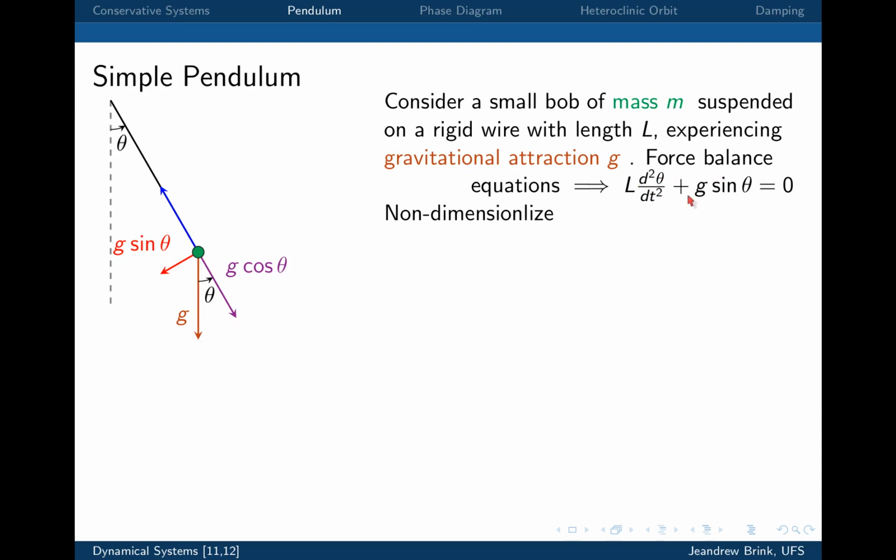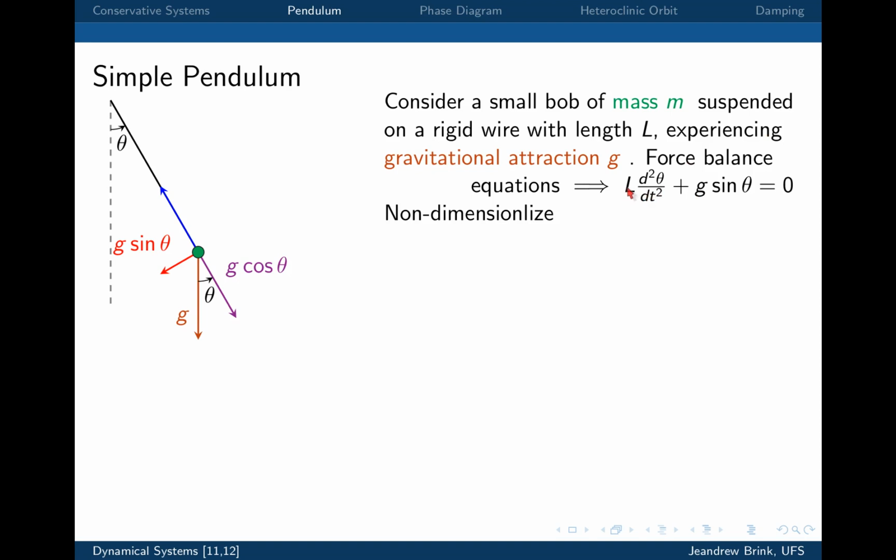And you can immediately see that here once again are two parameters, and because we're mathematicians we want to look at it in the simplest way possible, and the way we do that is to non-dimensionalize. And we've non-dimensionalized before. Remember, the things that you can do is you can rescale your time, you can multiply the equations by a constant, you can rescale the variables, and you can rename the constants. Those are the three things that you can try, and we did in a previous example, and here's another nice way. So what we're going to do is we basically want to get rid of these constants over there.